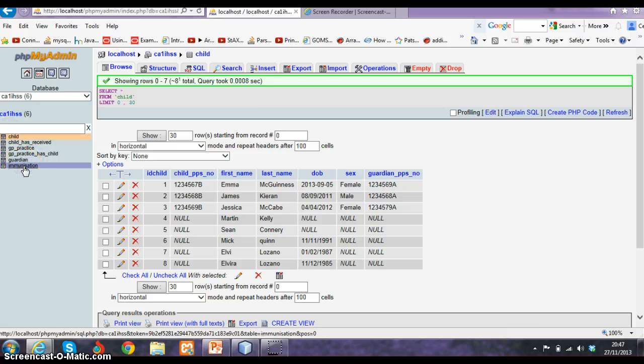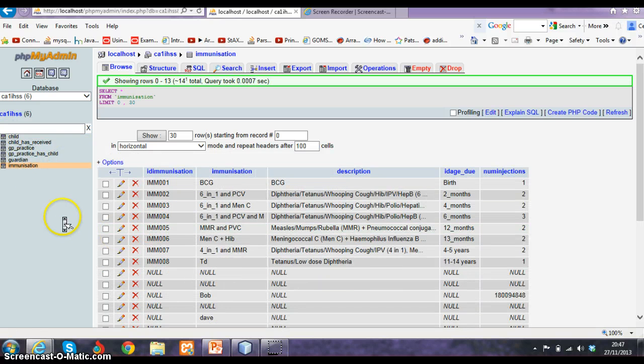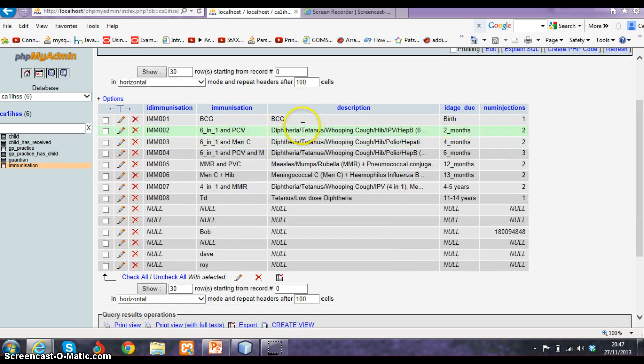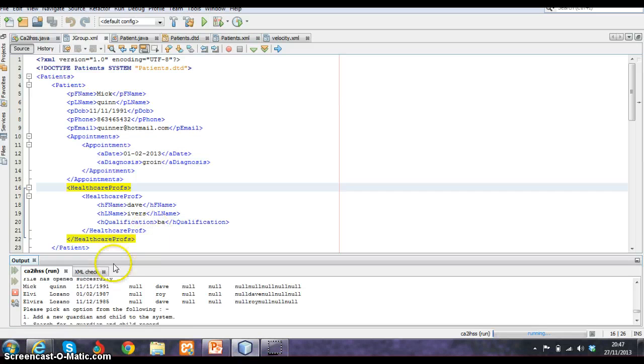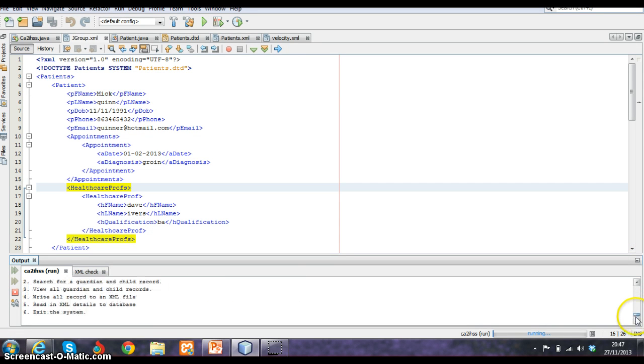And in the immunization tables, we have the medications that we have called in from Dave and Roy and from Bob. And if we go back to the code for our last section, we are now going to view all guardians, or sorry, view all child, so it's 3.